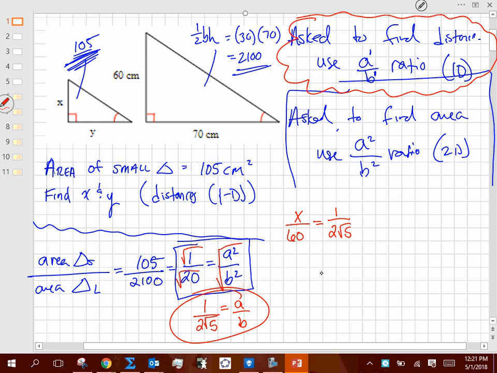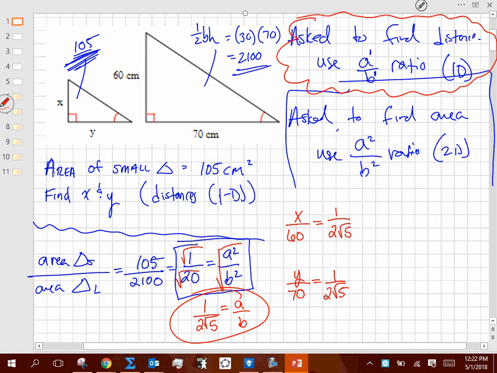That makes sense, everyone? Just to save a little bit of time here, we do the same thing with y. Y should compare to what? 70, just like 1 compares to 2 radical 5. Now I know that I should use this fraction and not its reciprocal because x came from the smaller figure, right? So this numerator has to be a smaller number between these two. And 1 is smaller than 2 radical 5.